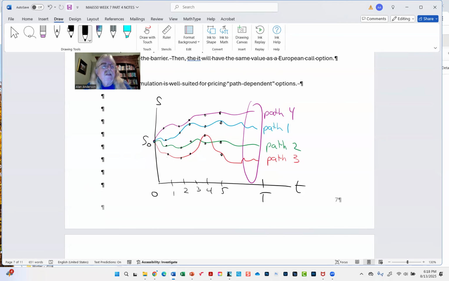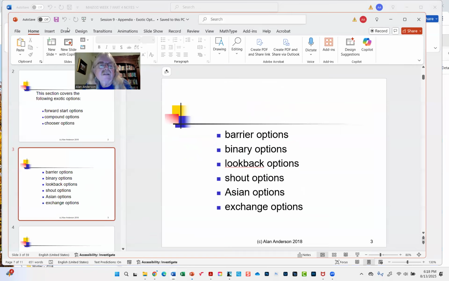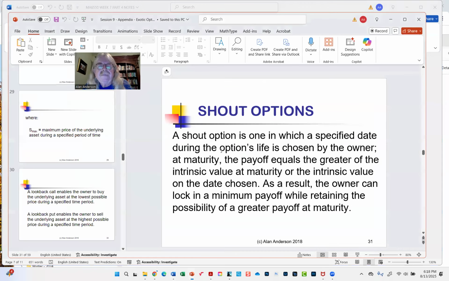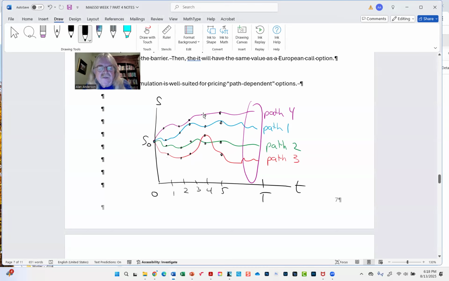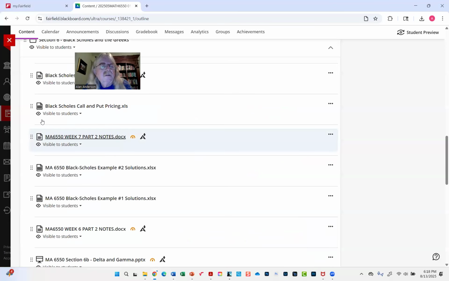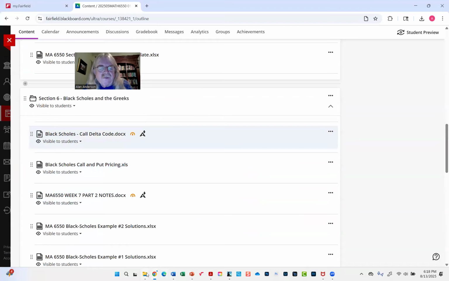Now what I'd like to point out is that since we're getting so desperately short on time, it's really sad because there's so much more fun material that we can do here. I found a second assignment that we can do, but first let's go back to Blackboard. We're going to do this.